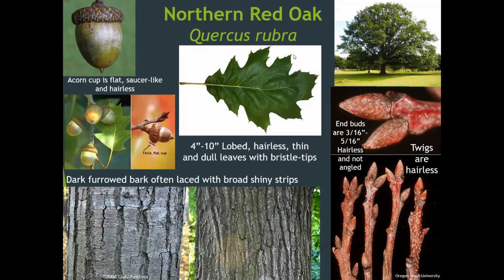The acorn cup is much different than the other ones. It barely covers any of the acorn itself. It's more like a top hat or a saucer on top of it, and it's also hairless. The bark is much different from the other ones, well, it's similar to some of them, but it becomes more like these big blocks, and it's furrowed blocks that often become shiny on top of those ridges. It kind of looks like the ridges got flattened down. So it's not rough on top of those ridges. It's more flat on those ridges.